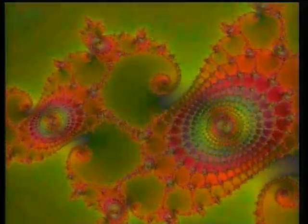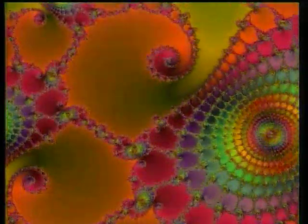Why I think there may be some connection between the Mandelbrot set and the wiring of the brain is because when I close my eyes and press my fingers against my eyelids, I see these patterns. I'm sure you're all familiar with them. You also see them when anybody gives you a bang on the head. Well, sometimes these patterns echo some of the shapes of the Mandelbrot set. Also, I am told, I have never tried the experiment myself, that when certain illegal chemicals are ingested, you experience visual hallucinations strikingly similar to some of the patterns of the Mandelbrot set.